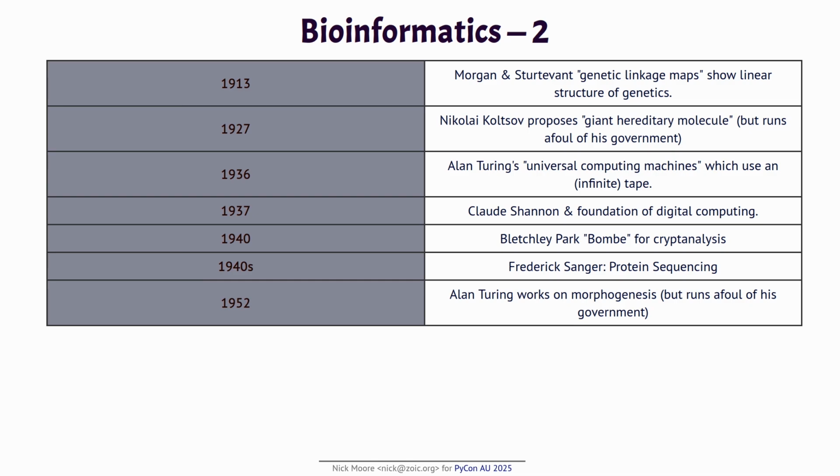ones that were more likely to be inherited together, ones that were less likely to be inherited together. And with a paper and pen, people worked out that there was a linear pattern to this. There were closer ones and further ones, and the distances kind of added up in a long line, which is really interesting when you think about it. Koltsov proposed that this was a giant hereditary molecule, a molecule that was passed down from a parent organism to a child organism, and that must be how heredity works. I don't think he knew it was DNA at that point.